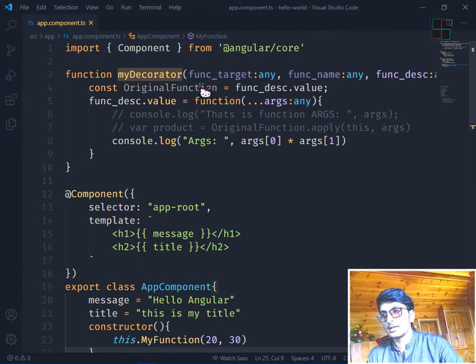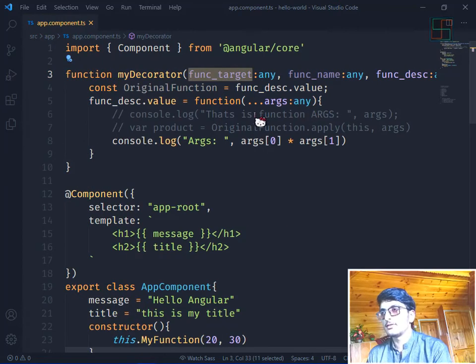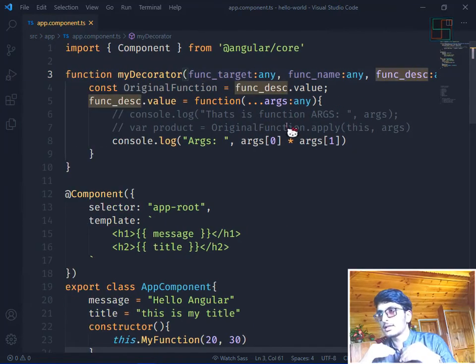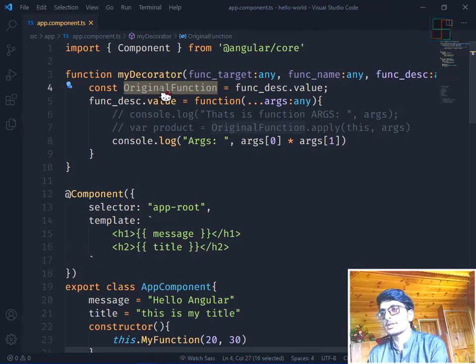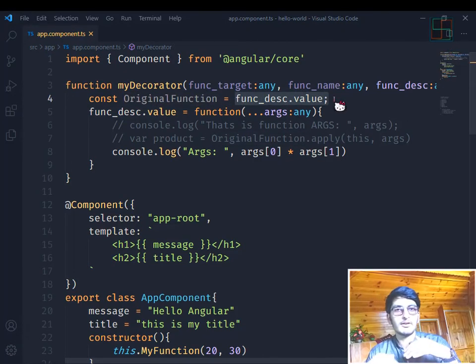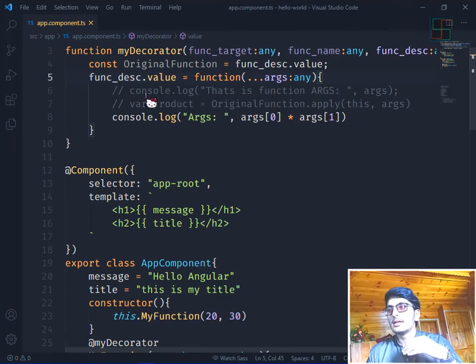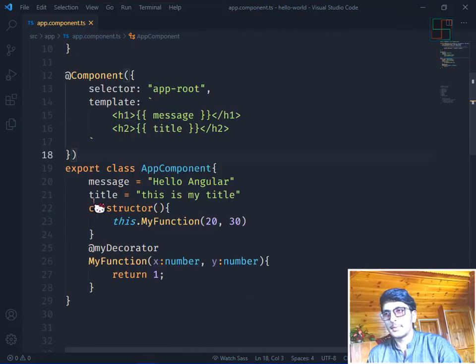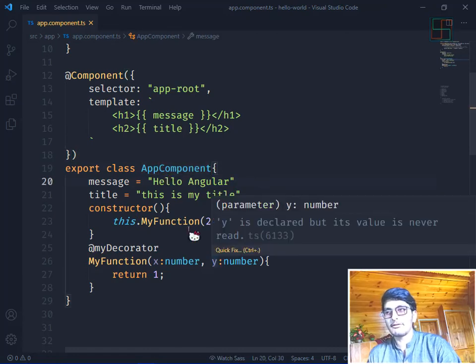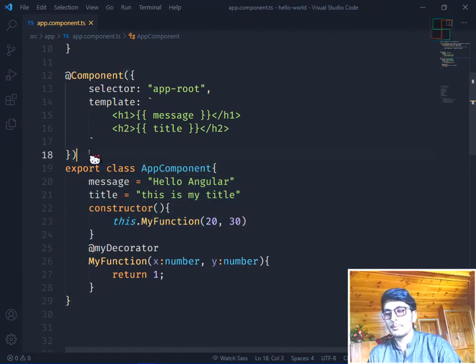This function is decorated by this decorator, and this decorator has these values. One is the function descriptor. This function descriptor has all the values which we described in our function. We create a variable and store our original function values. Then we create a function of our function values and we can change our function arguments and function values, etc. It means a decorator can do anything with our functions and classes. This component decorator can manage this app component class. We can find this app component's values in this component decorator.